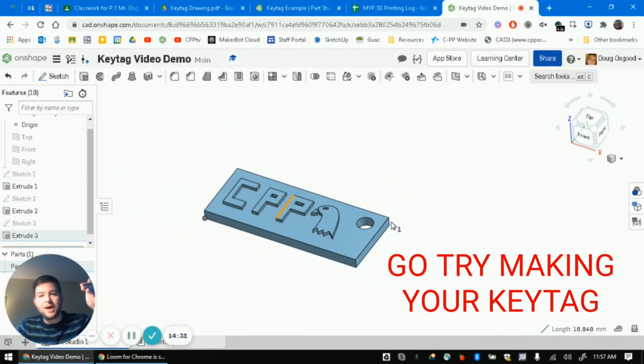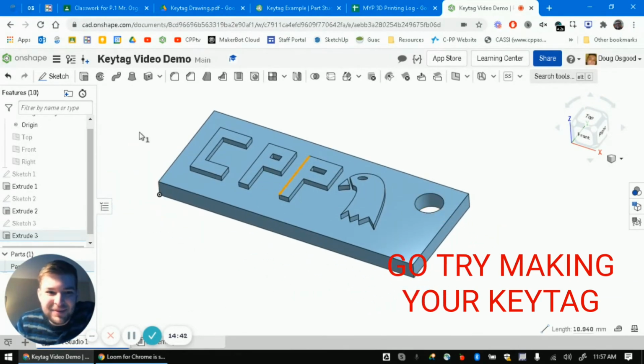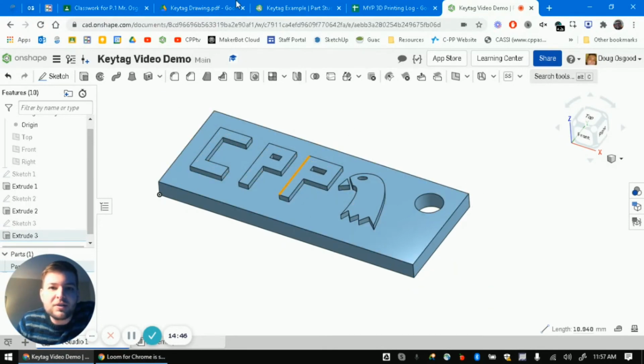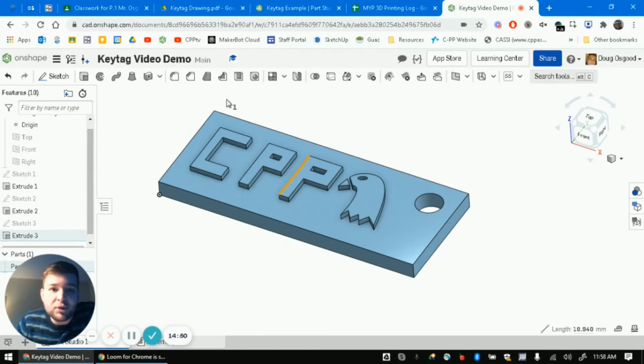I'm going to show how to round these edges, but you can leave the video now if you want, because it's probably been going on long enough. Hopefully I can cut down that part where I was making that to a short amount of time so you guys can see it. But anyways, if you want to round these corners like I did over here, that's the last thing I'll show, and this is sort of optional.